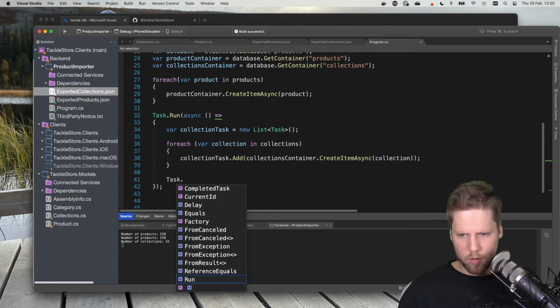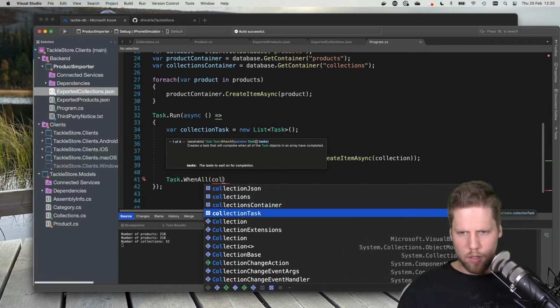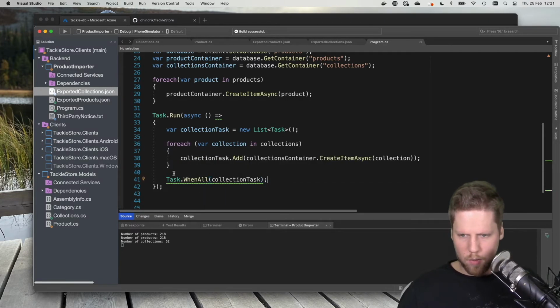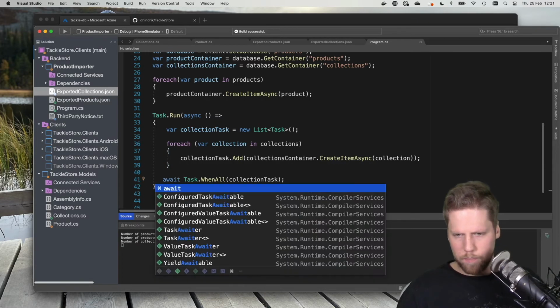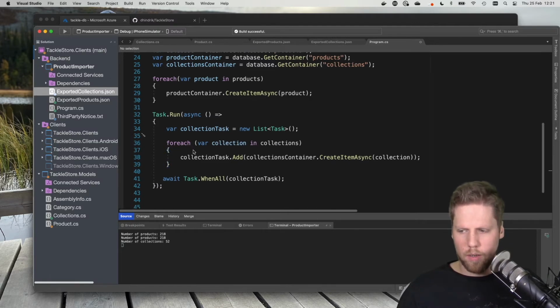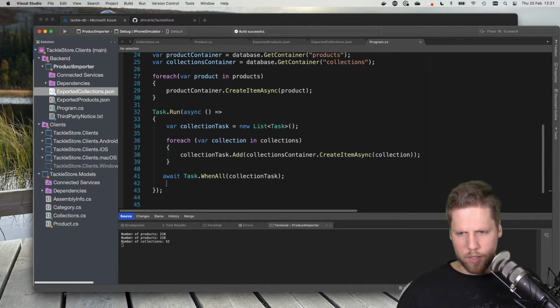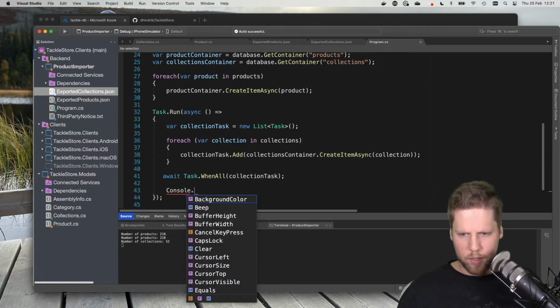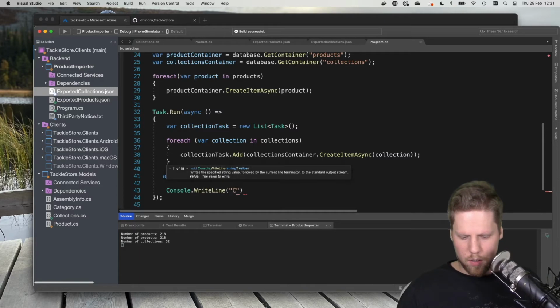So Task.WhenAll collection tasks, and have an await here. No, not there. We should have an await on line 41. Await. So now they will add collections in a list, and they will run all the tasks in parallel. Then we can also add an output here, so we know when it's ready. Console.WriteLine collection import is finished.